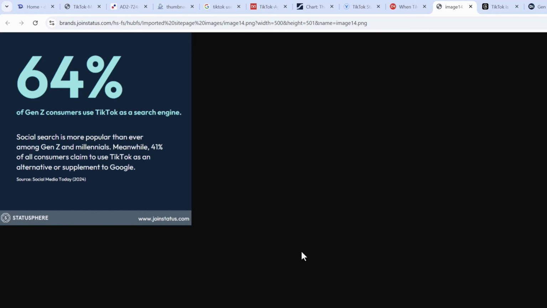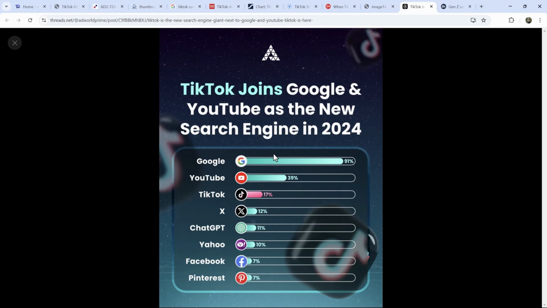There's a bunch of different stats for everything online, but the point is that Gen Z users are consuming TikTok at a much greater rate than anybody else. And that is the future, fortunately or unfortunately. TikTok joins Google as the new search engine. So here we have 17%. I don't know what these percentages mean. The article doesn't specify, but I'm assuming 91% of the search engine landscape, because Google occupies about 91%, right? Then you have YouTube 39%, so I'm guessing TikTok occupies 17% now of the total searches in the world, maybe something like that. But regardless, again, point is it's catching up.